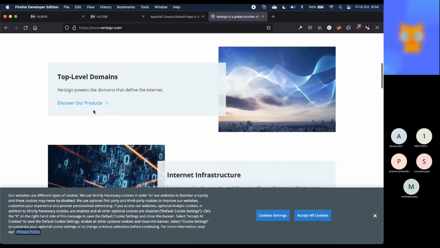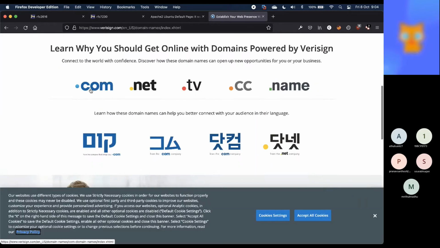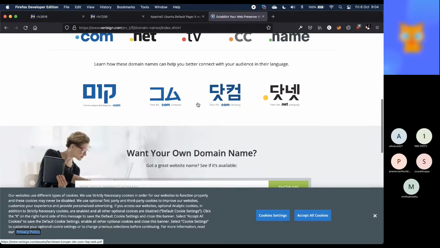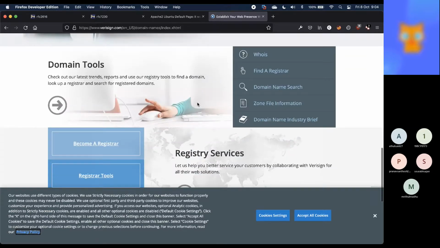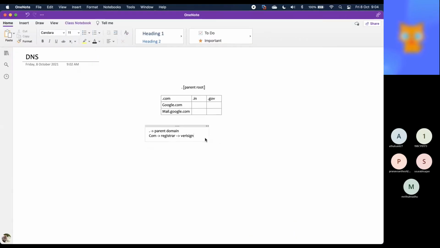So if we go to top level domains, it owns .com, .net, .tv, .cc, .name, and some others. So .com is owned by VeriSign.